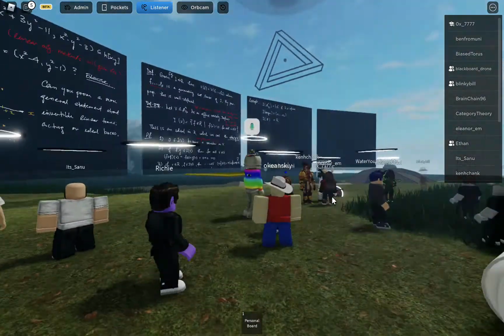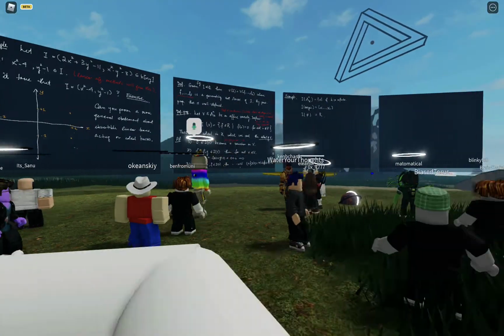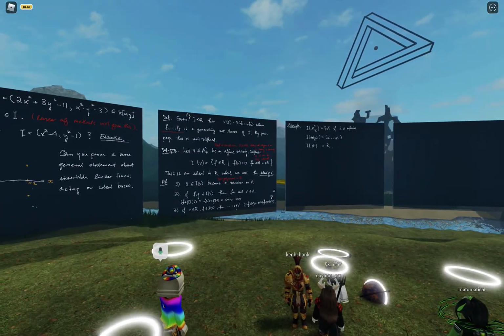Sorry to interrupt, Ken, but maybe we can ask the following question. So when Ken writes I of the set, which is just the origin, is (x1, ..., xn), one direction is clear, right? The right-hand side is contained in the left-hand side because all those functions vanish at the origin. But can someone say why the left-hand side is contained in the right-hand side? If you have a polynomial which vanishes at the origin, why does that mean it belongs to the ideal on the right-hand side?